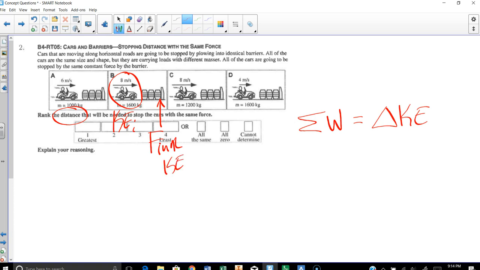And that is at the very heart of change in. Anytime you have change in, you have the final state or amount, so the kinetic energy final in this case, minus the original. That is what we use the delta for. So that is what change in means. And then net work would be whatever the net force is on that object times the distance it's applied, in this case the distance stopped.